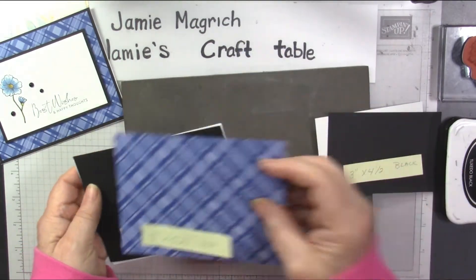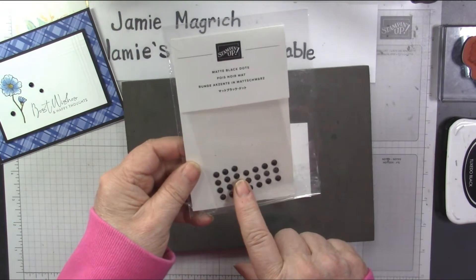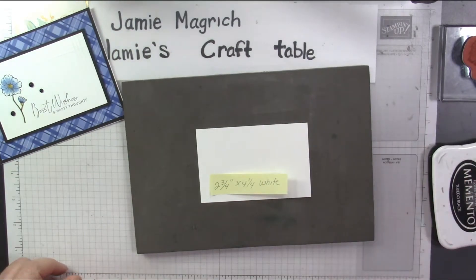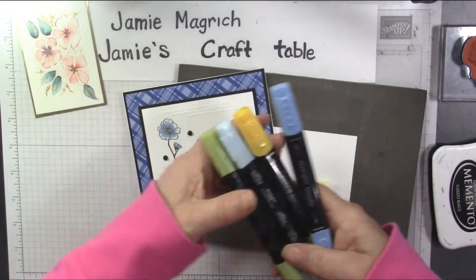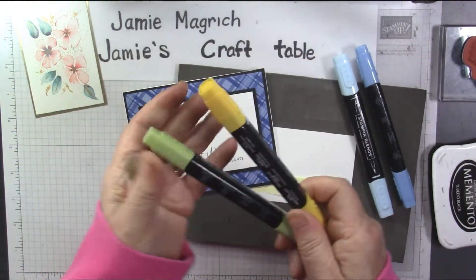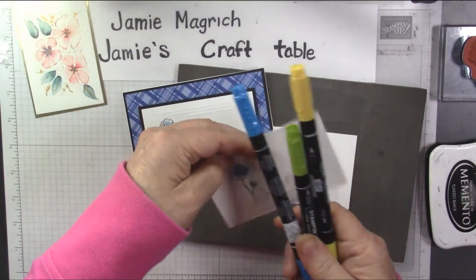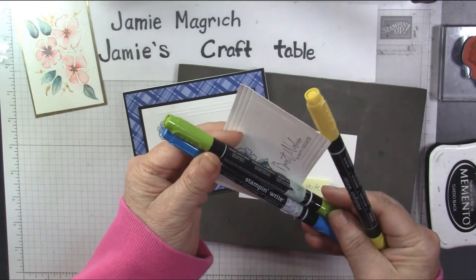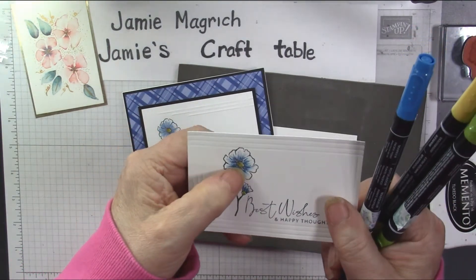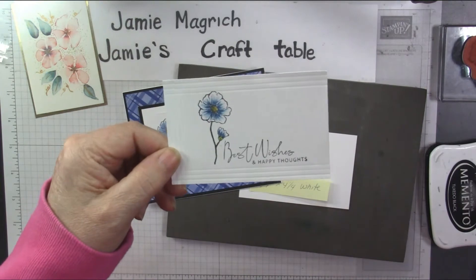Put these aside for a minute. We're just going to use this piece to start with. We're also going to bring in matte black dots. I'm going to use Memento ink. And for this card, I used blends — Light Night of Navy, Light Balmy Blue, Dark Daffodil Delight, and Light Old Olive. But I also did one with just Stampin' Write markers — just these three: Pacific Point, Granny Apple, and Daffodil Delight. I just flicked out the color from the center to make that darker and lighter color.